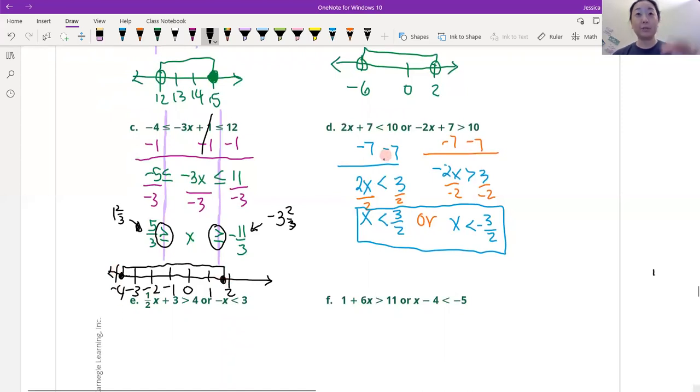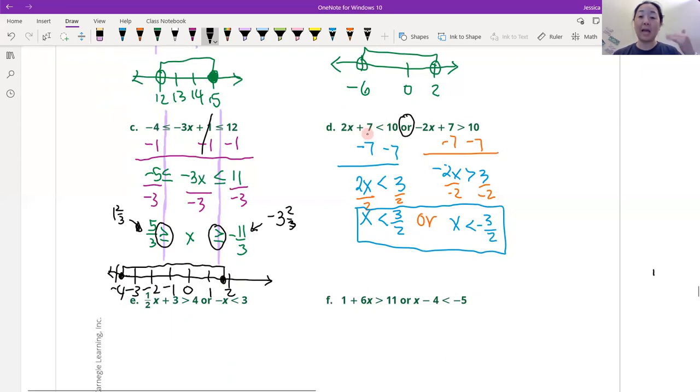So now, well, this is towards the end of the class and we did not get to E and F. So I will do E and F. So if you look at these, now we have this OR, right? So literally we're just doing 2 different problems. And then at the end, we're just going to connect them with an OR. That's all. So here on the left-hand side, let's just solve for x.